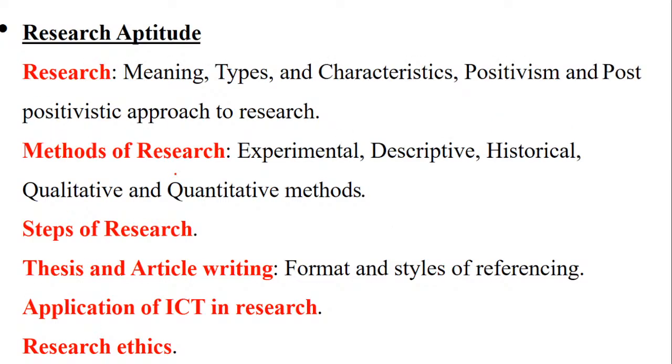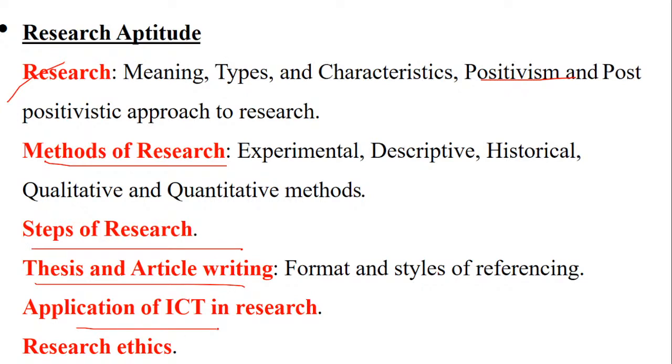As you all know, we first do a quick revision of what is the syllabus for research aptitude. Basically we have research: meaning, types, characteristics, positivism and post-positivism. I have brought a question today, and I have brought the topic also, so we will be revising the topic in case you need a recall. We have methods of research, wherein we have questions on daily basis. Steps of research is also there. Thesis and article writing, application of ICT in research, and research ethics. Research ethics I think today I have not included because we did a lot of practice on research ethics.